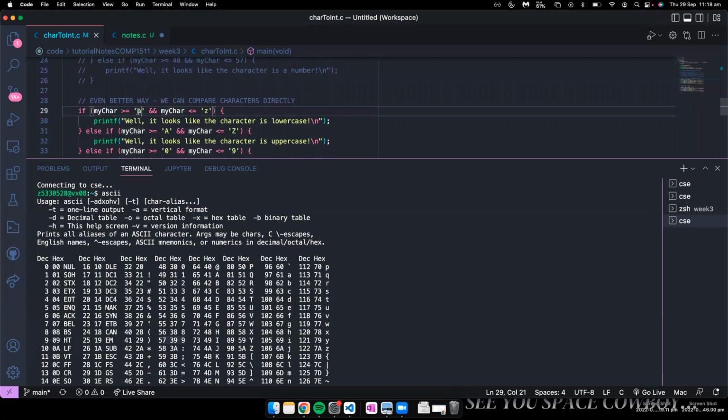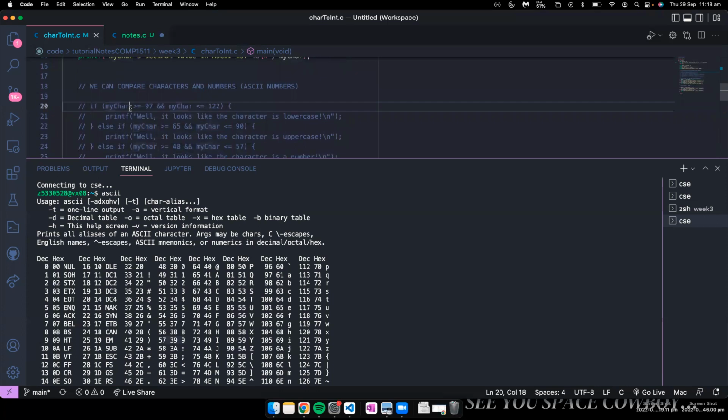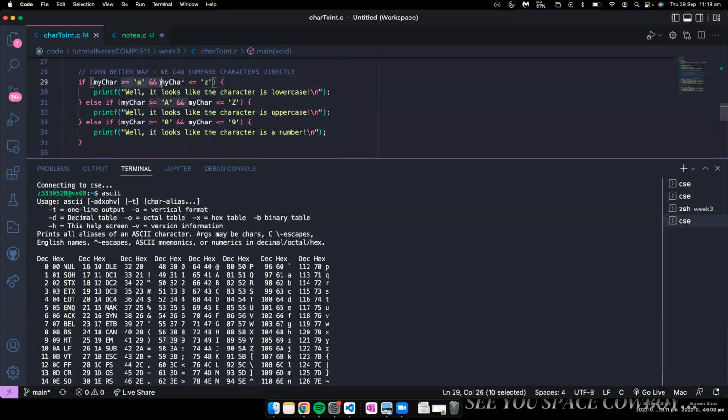We can compare directly to characters. So if my char is greater than or equal to 'a', lowercase, and if it's less than or equal to 'z', then it's a lowercase character, okay? So that's the exact same thing. Does that make sense, guys? Cool. So we've gone from using numbers to actually comparing directly to the character itself, and that is allowed. Typically, you think you can only compare 0 and 1, or numbers and numbers, but you can compare a character and a character because they are actually underneath the hood numbers.